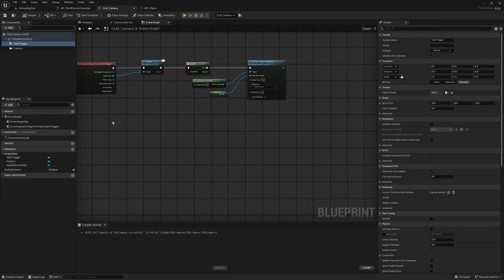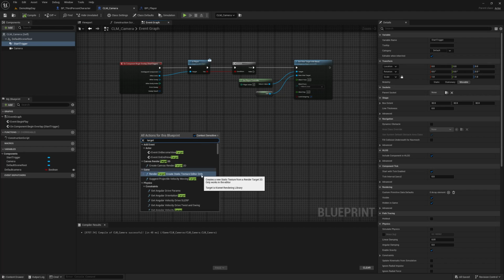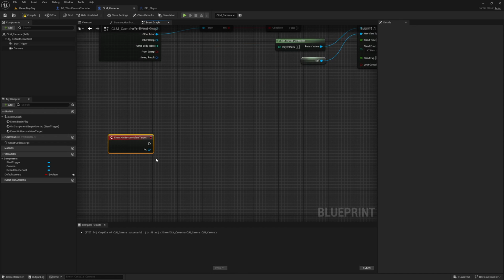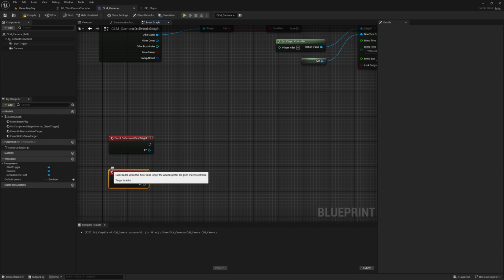One more thing. On view target, no. Here. On event become view target. On event end view target. So this is something useful.